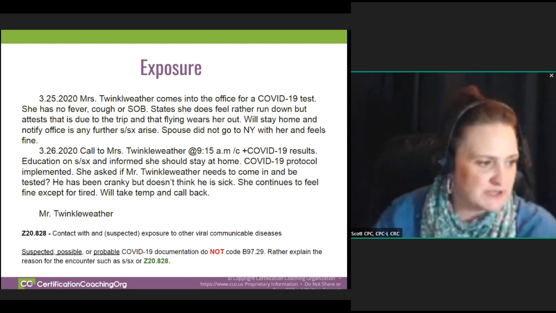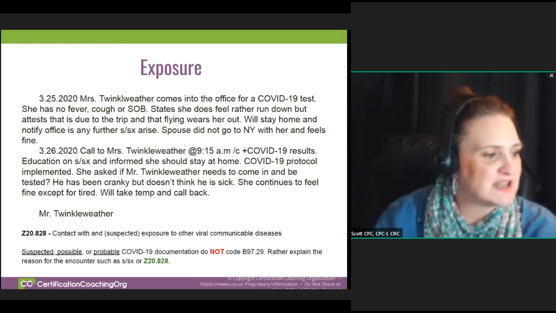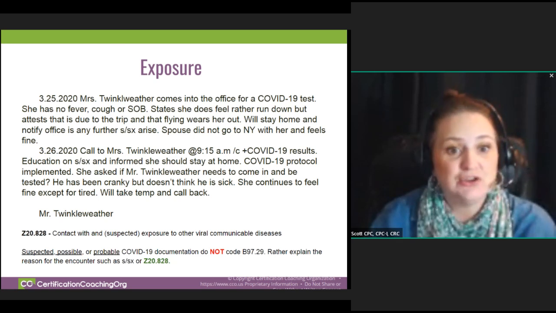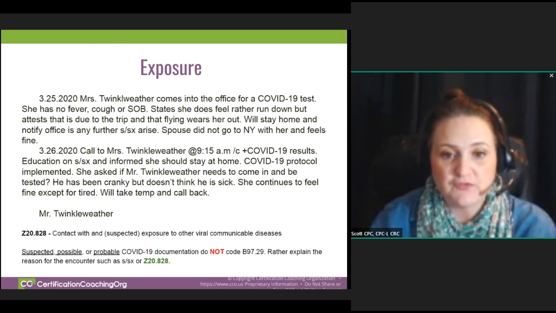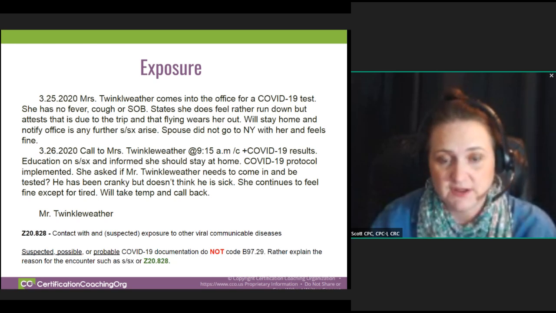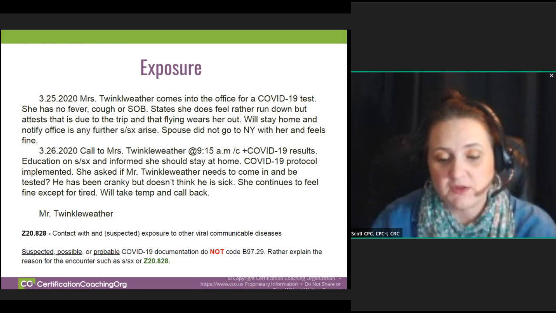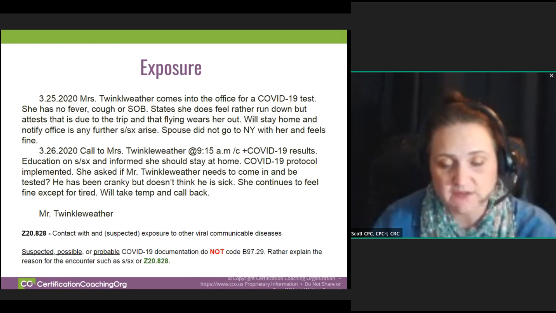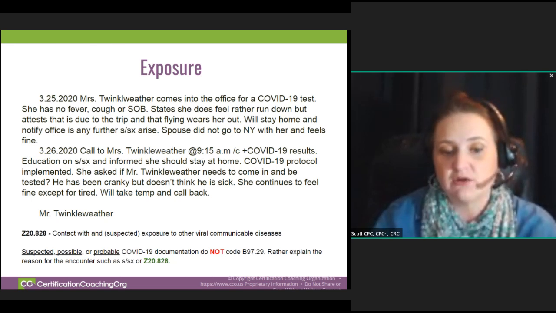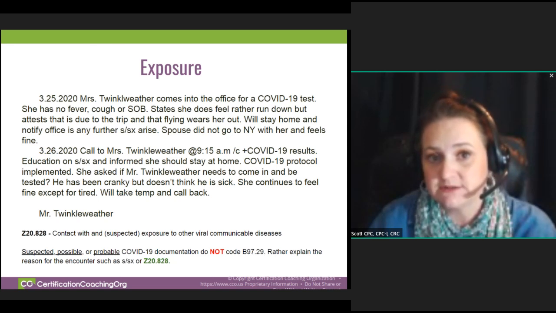Okay, since I code hospitalists, I cannot begin to tell you how many patients I have seen with either suspected or confirmed cases in the last 2 days. Absolutely, because that's where they're going to go, especially if they have comorbidity. If someone has a fever and they think they've been exposed, they're going to go to the hospital. If they have shortness of breath, they're going to go to the hospital. And if they're, for example, a COPD patient, they're probably going to admit them.